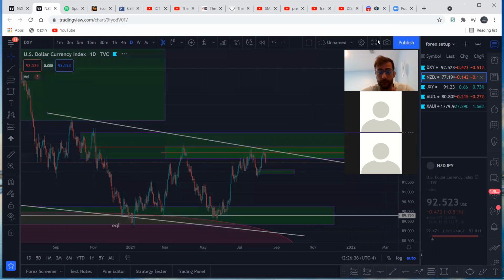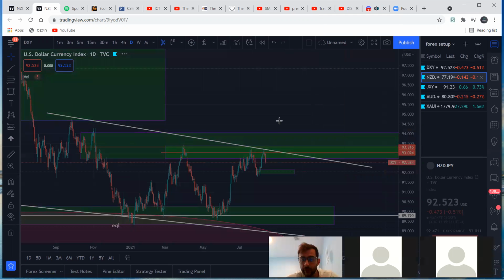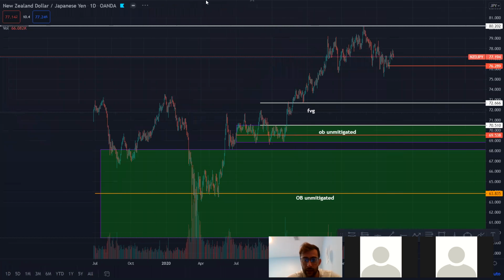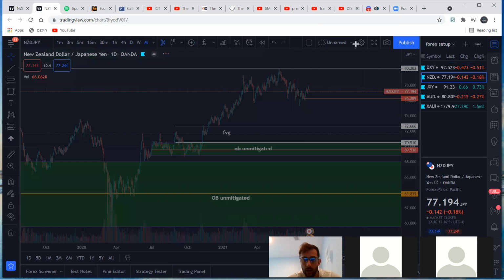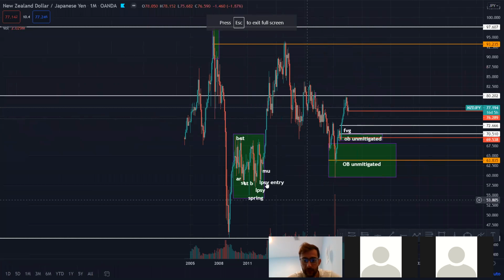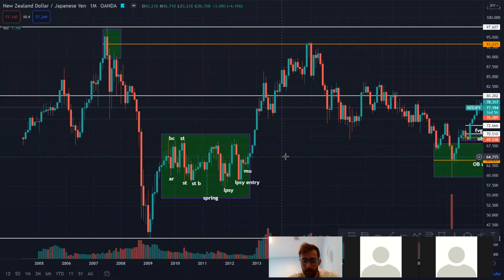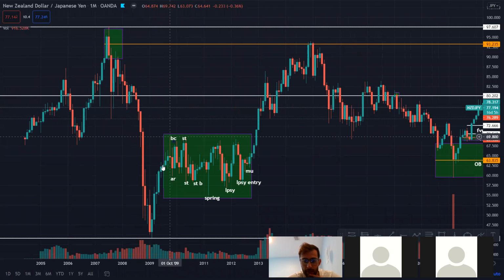Now, let's take a look at the yen, right? We've been watching the yen for a very, very long time. So let me show you guys on the monthly what we're looking at here. This was a Wyckoff situation that we had. This is a pretty textbook Wyckoff. We had the buyer's climax, automatic rally, secondary test, the secondary test in phase B. That's the stealth that smart money does with the spring move. Last point of supply entry, the markup, right?